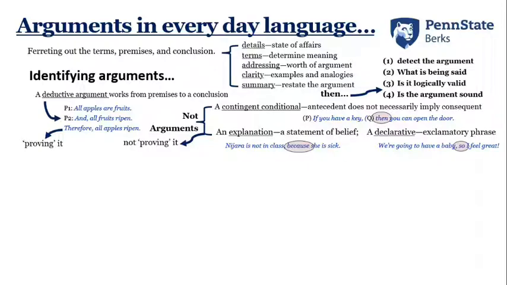So one thing you can at least do when you're trying to identify an argument, besides going through all these various details, terms, and summaries and such, is simply ask yourself, are they trying to convince me of something? Or are they just telling me? Or are they just saying it? If they're not trying to convince you of something, then you're not in front of an argument.